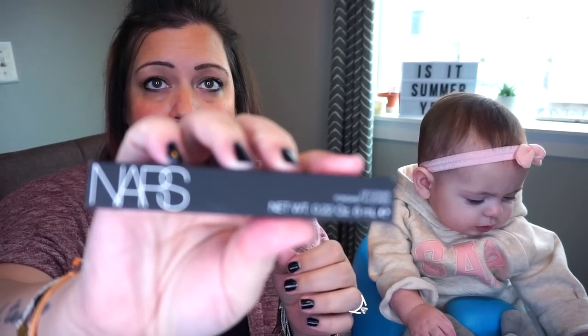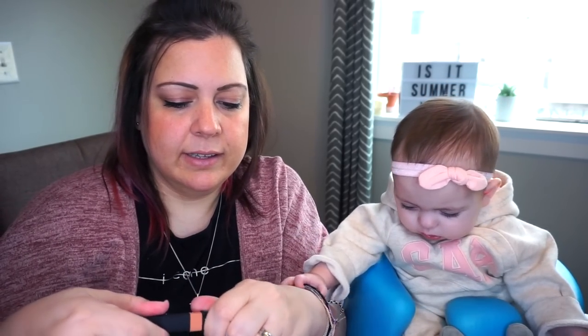Then the next thing that was in this bag is another NARS, and it's a lip cover. Oh, and let's say the colors. Guys, seriously, I'm so good. So the eyeshadow stick was Friel. And then this lip one is called Embrace Moi. Let's see what this looks like on our lips, huh? Ooh, I love NARS. It's always like squishy. Oh, it spins, it doesn't pull out. Okay, Mal, ready?